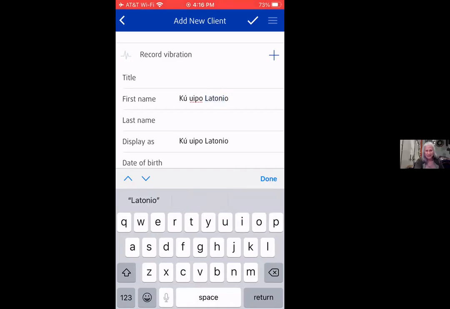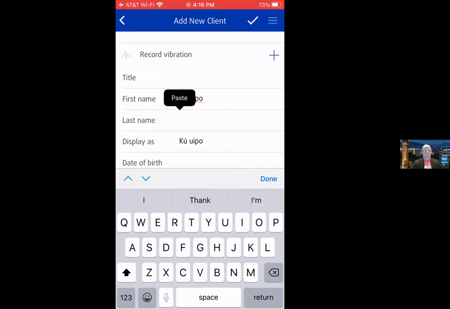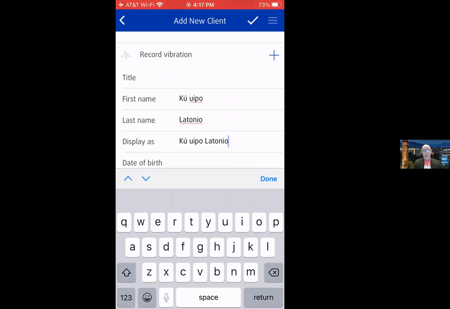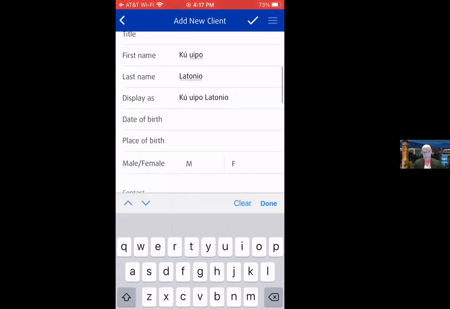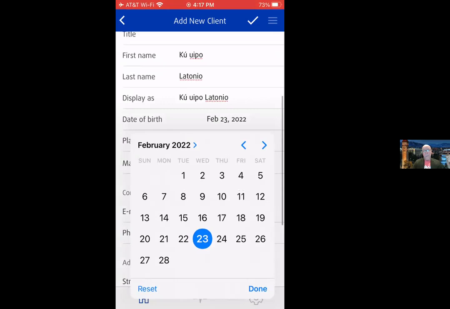Okay. That doesn't have to go in the last name slot? It does. I'll do that and paste it in there. So you see there's first name, last name, that looks good. And then it shows the display name, which it automatically pulls in there. I can edit that if we want, if you want it to be something different.